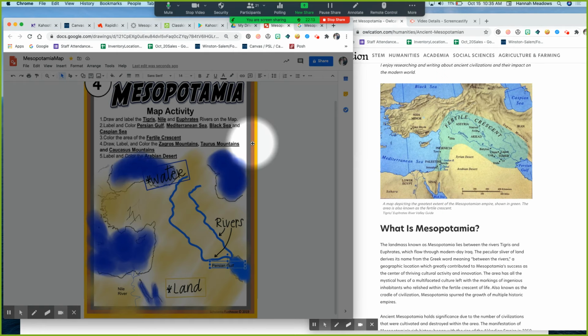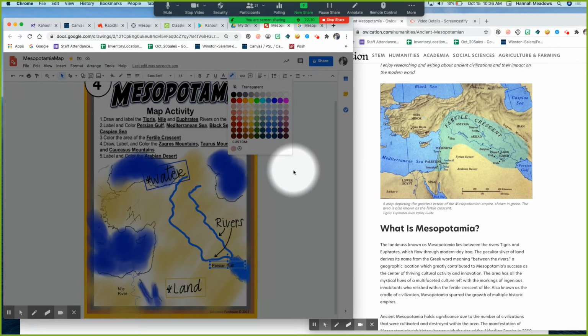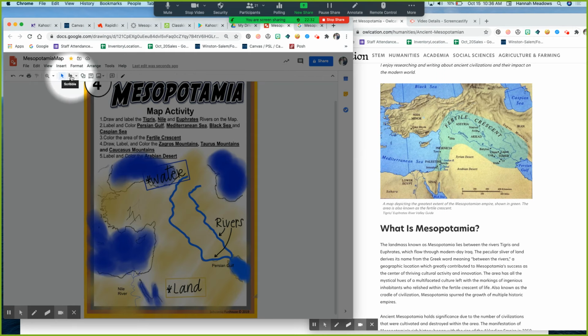The only thing that you need to actually, quote unquote, color, is it says color the area of the Fertile Crescent. What I'm going to do for that is just the same thing with the pen. That's a highlighter. With this scribble, I'm just going to use a different color. And you don't make this more complicated than it has to be.